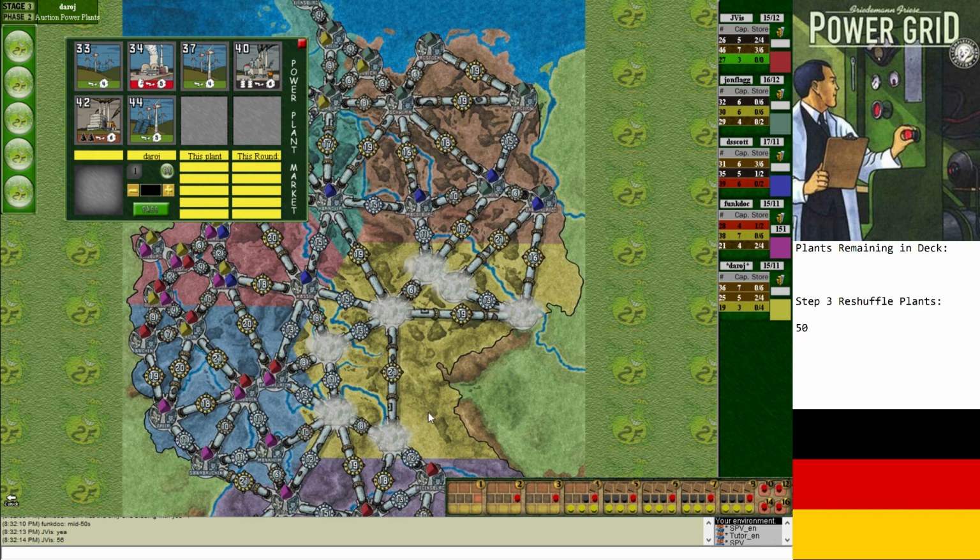Daroj gets first build, so now he can do math, which is nice. I feel like it comes down to, if Daroj buys a plant, he can win this game. But if he doesn't buy a plant, it's going to be me. Well, maybe it could be me. I'm not even sure. Actually, this is interesting. I'm not even sure about this.